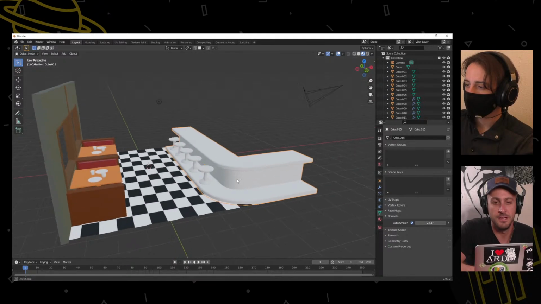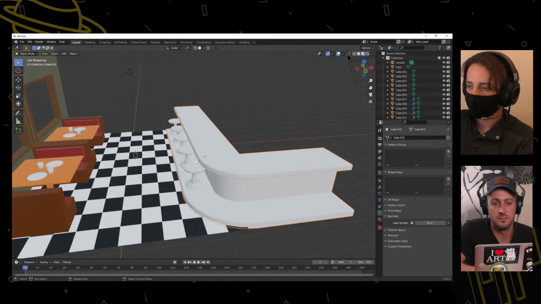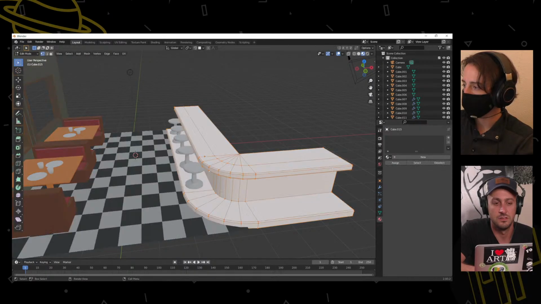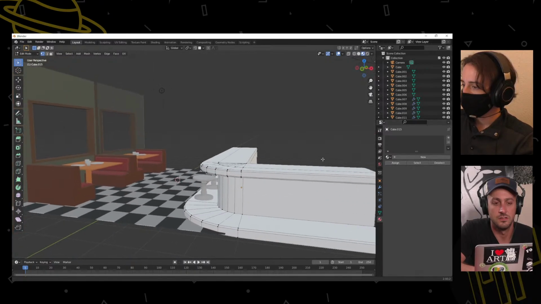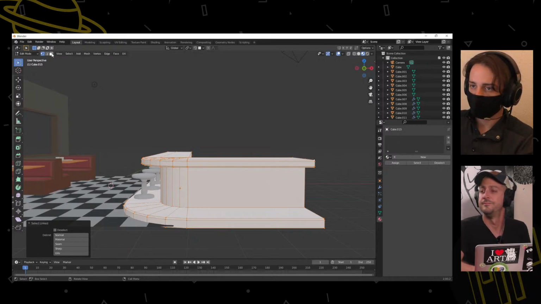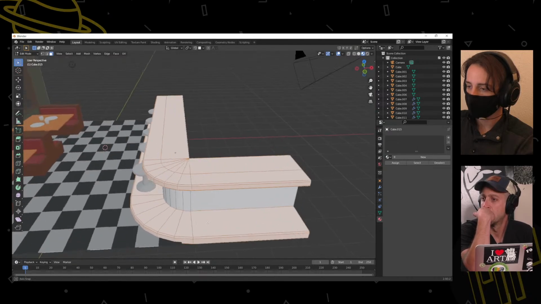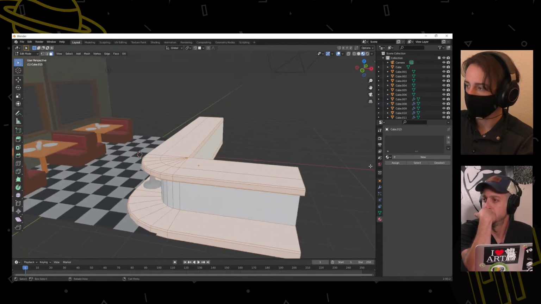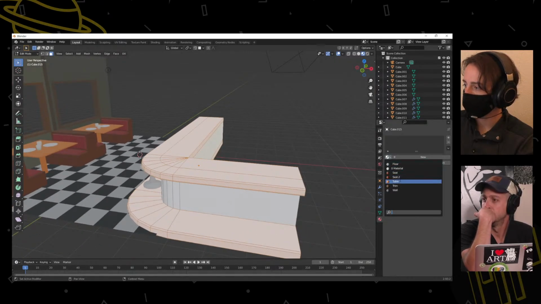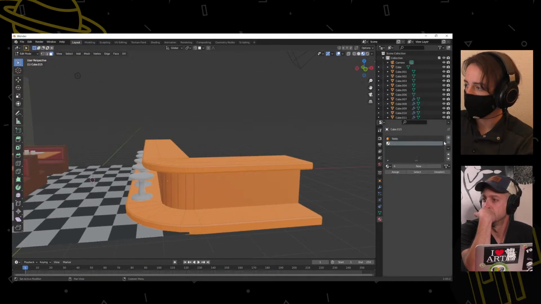Now I'm hearing this mix. I'm going to turn down the glocks and the trumpet a little bit. I'm going into edit mode here. I want to make my tabletop the same color as the trim.